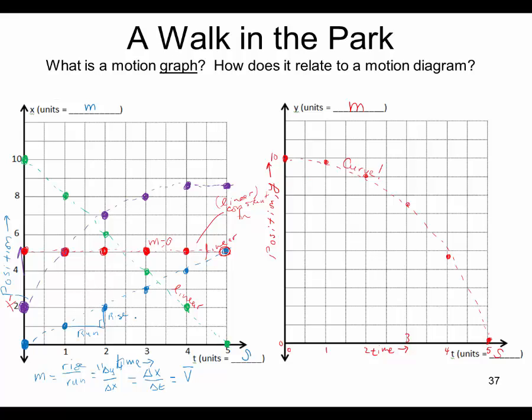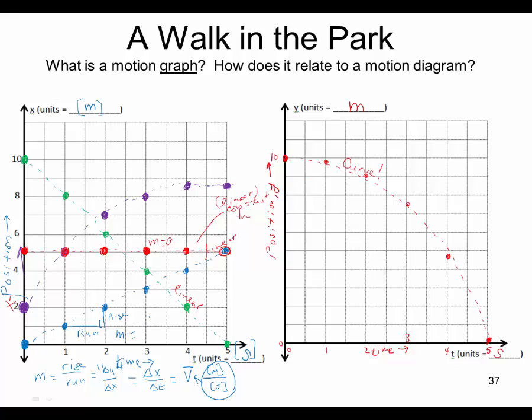Well, let's take a look at the units of this as well. The units for x are in meters, as we saw up above here. Here's our units for x. And our units for the horizontal axis, right here, are in seconds. And sure enough, look at our units here. We're doing a little bit of dimensional analysis using this graph, and we can see that our units are in meters per second, which sure enough, those are velocity units. All right, let's go ahead and plug in the numbers here.